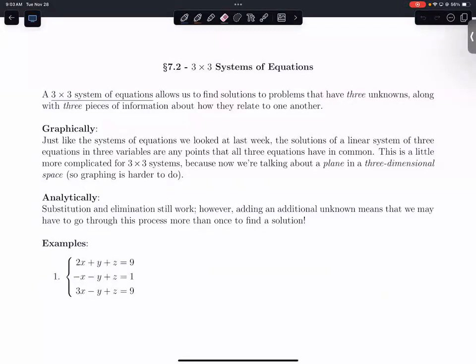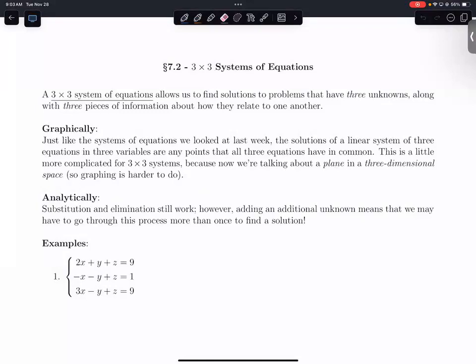Today we're going to look at how we solve a 3x3 system. So 3 unknowns, X, Y, and Z, and 3 equations tying them together. The good news is that we're just going to do all the same stuff that we've been doing, only more of it. The slightly less good news is that when you increase the number of variables, we're also increasing the dimension. So these 3 equations are all linear, right?